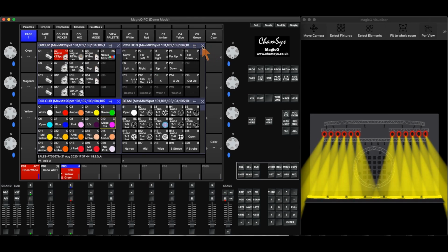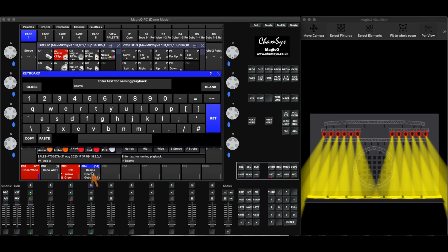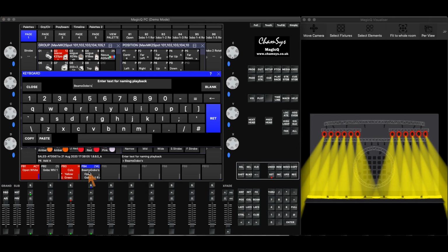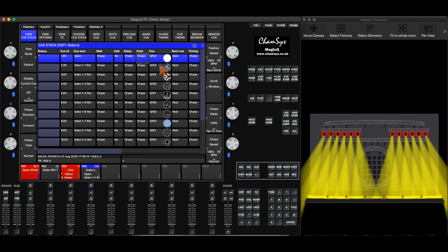Now along the same lines, I can do the same thing with gobos. So I can take a bunch of these gobos over here, copy them. Now you can see it says beams. I might want to update that so that it does actually say gobos. I have to erase this first. Gobos. And now I have an entire stack of gobos that quickly.